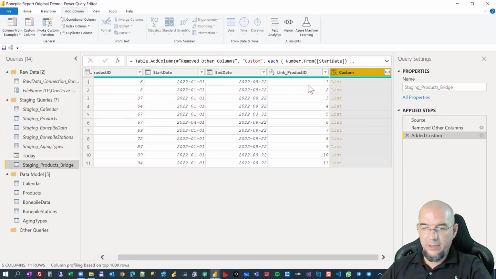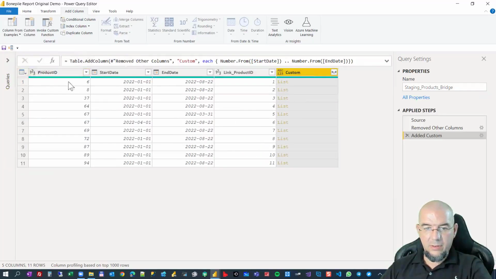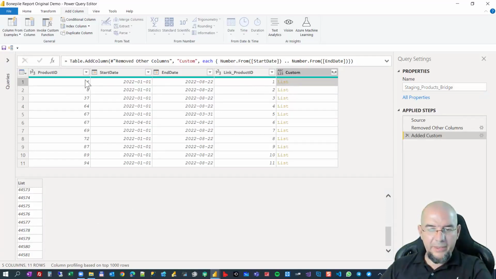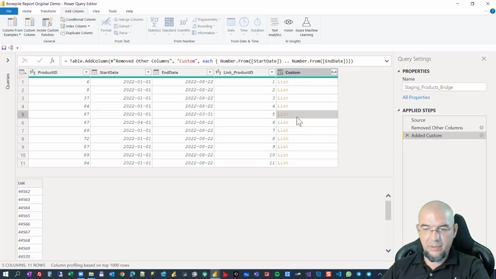Here, for each of the product IDs, we got a list with dates as numbers, where that specific product ID had the ID. And for 67, for example, the one that we've added, we have two sets of lists.